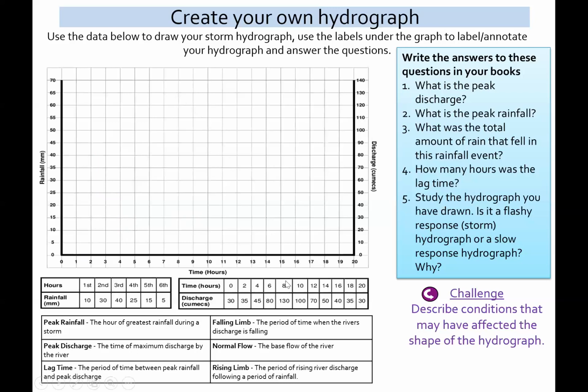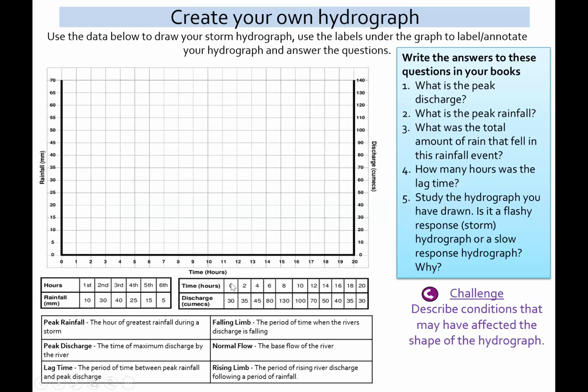So this is this box here. And you've got your times, but look, we've got it every 2 hours. So it means you plot at 0, 2, 4, 6, 8. And make sure you use this scale here, this one on the right. So sometimes what I like to do is I put something over the scale on the left so I ignore it, like a ruler or pencil case or something.